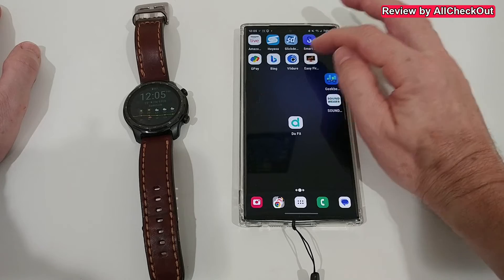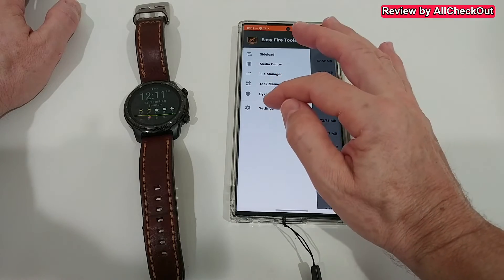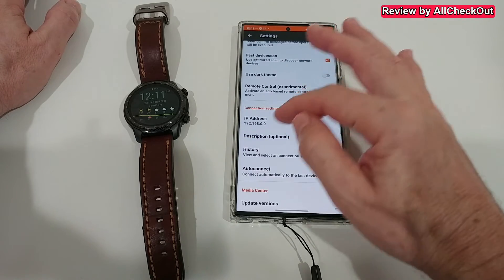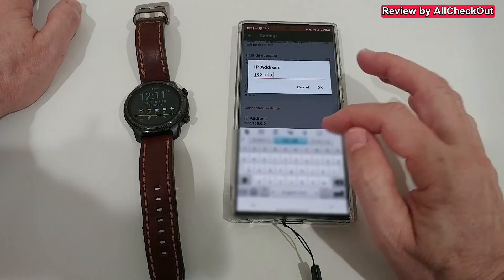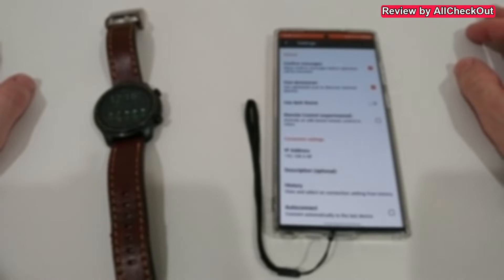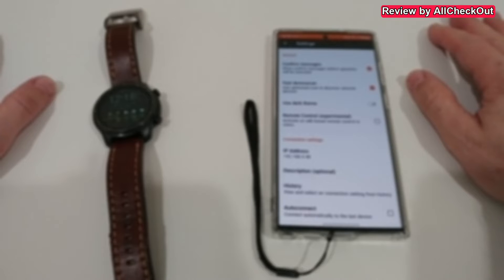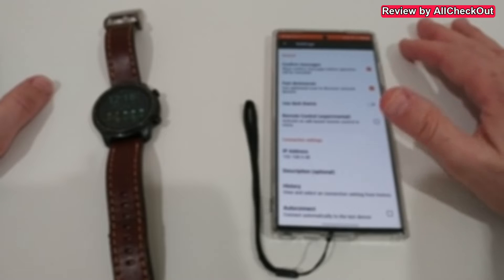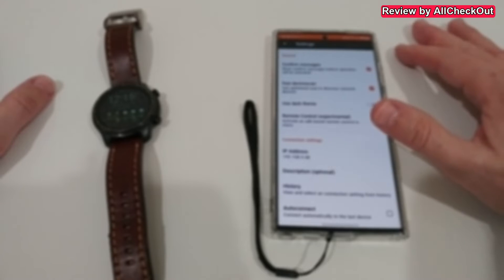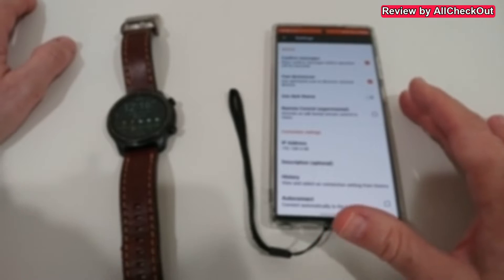So what we need now is Easy Fire. We change the settings - click here, go to Connection Settings, IP address. We add the IP address of the watch which we found in the system settings. What's a bit weird is I had to try this a couple of times - at the beginning it was always saying 'invalid IP address', but after about three or four attempts it stored it. You don't have to add the port number, just the IP address like 192.168.1.1 - of course it's a different address, I don't want to show mine here.